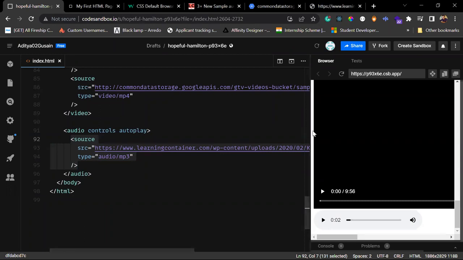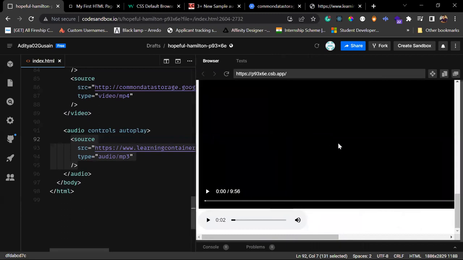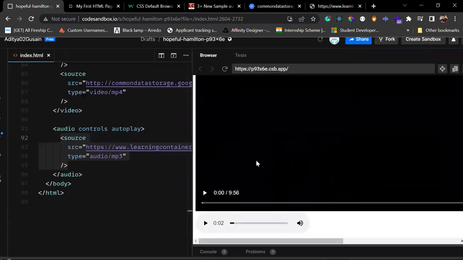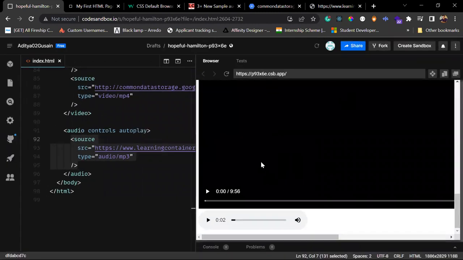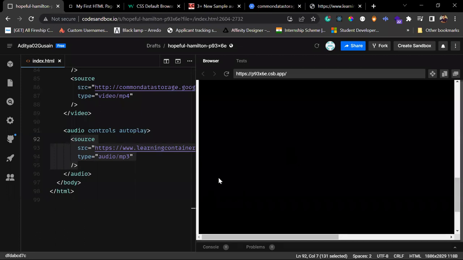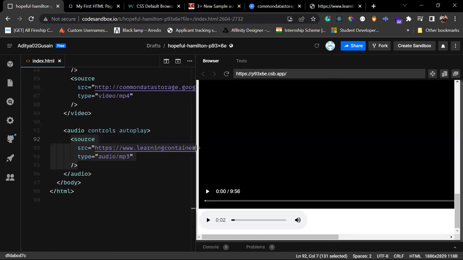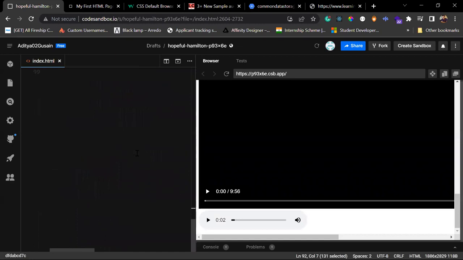See guys, every browser is not able to support autoplay. There are many browsers where you will also see that the video does not get played. So it totally depends on the browser as well, guys. Some browsers might be old enough that they are not able to play a particular video type, or they do not have the same controls which you see here. So if it is not a Chrome browser, yes, there is a possibility that you might see something different. So yeah, guys, that is quite possible.